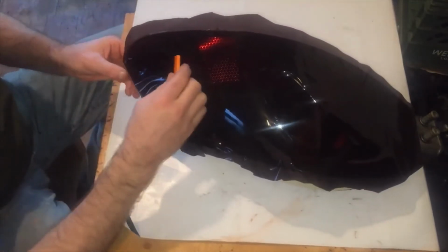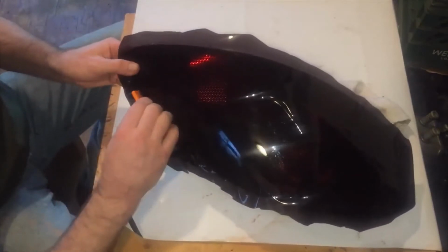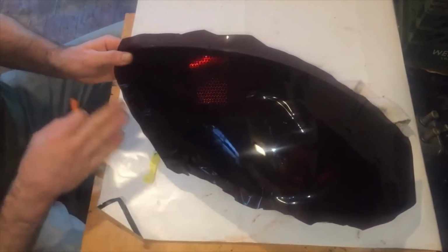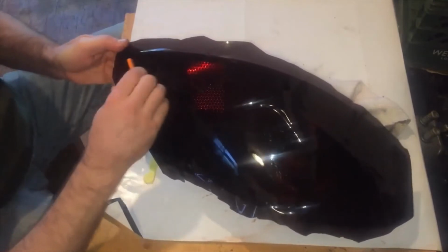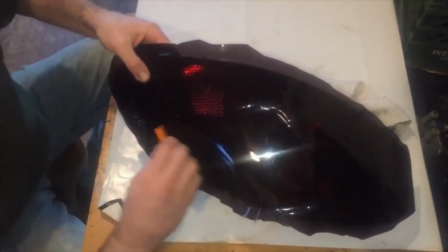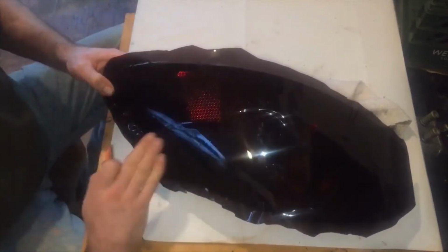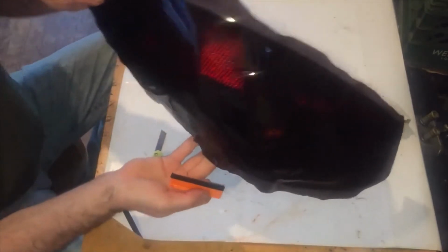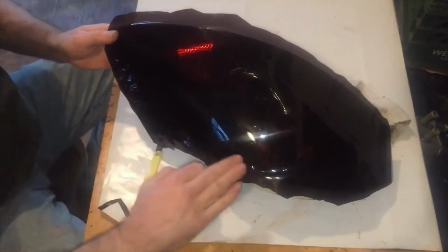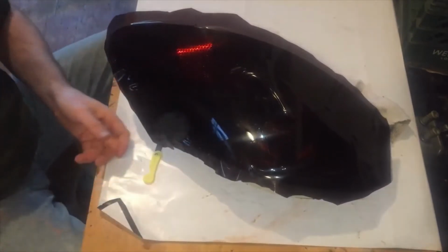Shaping it, keep shaping it. There it is, keep shaping it. Okay, so now I'm down closer to the edge. There's not much more I can do. I have to actually hit those edges again. So we got all the air out, all this is done. So all this section is done, as you can see. All the air is out, so we just gotta hit this bottom. So let's hit this middle piece to stretch it out.